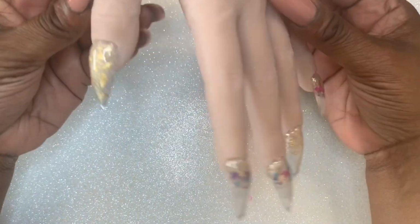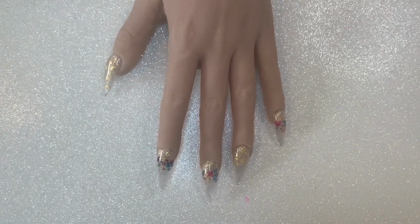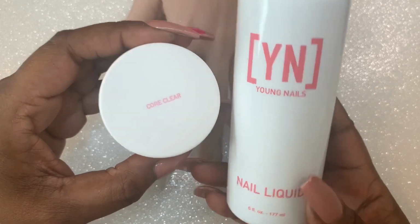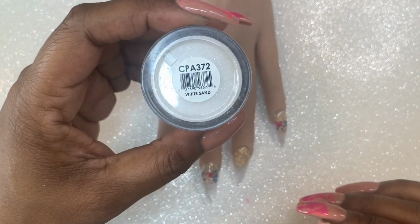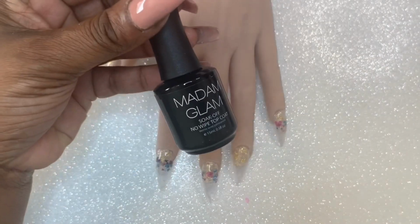So this is the finished set. I really like how this design came out, and the products I used in this video were the Young Nails Monomer, Core Clear for the acrylic, and then Glam and Glitz in White Sand. And the top coat I used was Madam Glam Silk Off Top Coat.